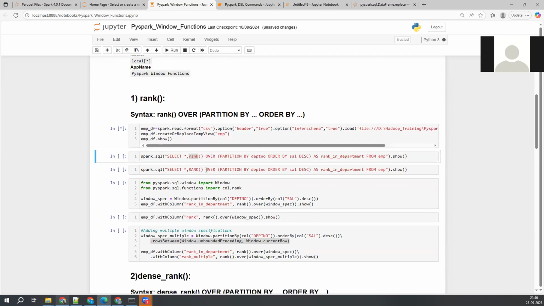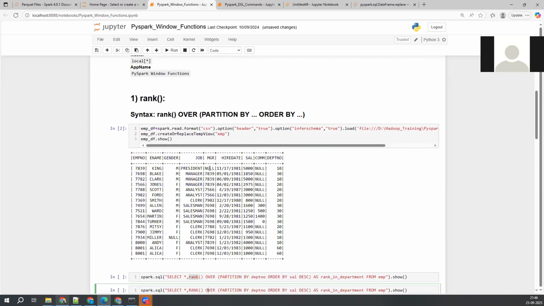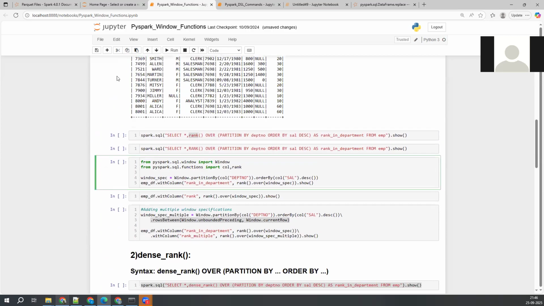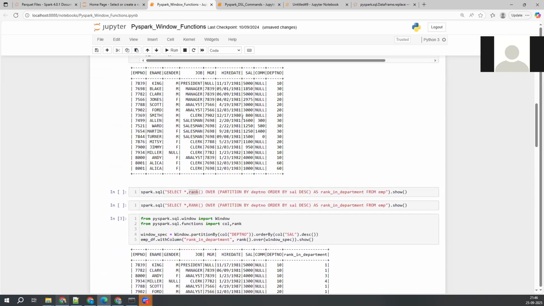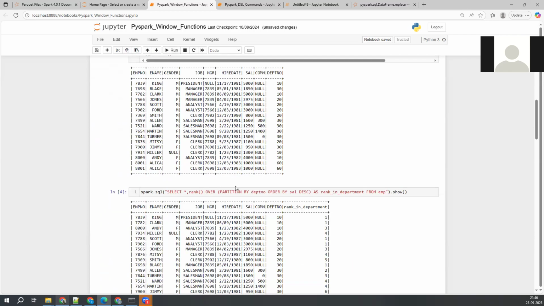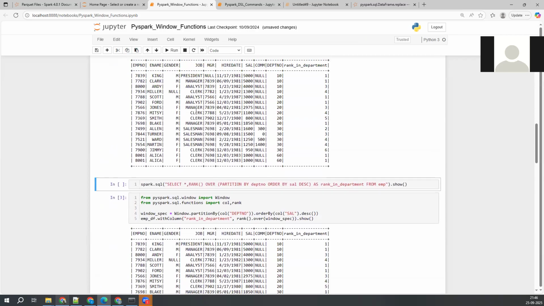Okay, where is that? Oh, I think I copy pasted 2 times. So this is the one I'm just trying to talk about. Yeah, see? So the same output you got here and here. Oh, where is that one? I think I did not execute this one. See, the same output you got here and here.